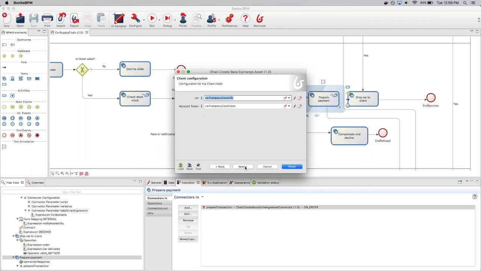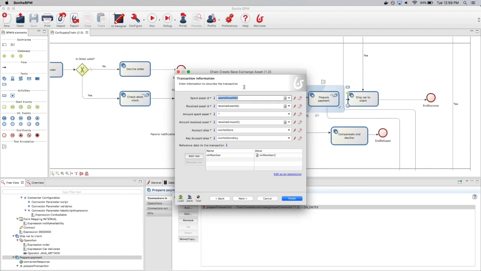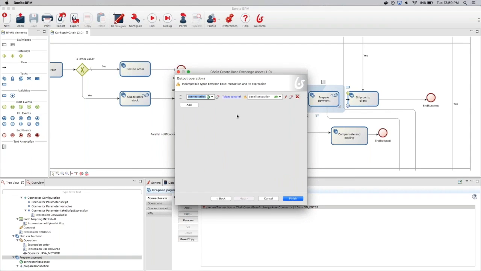We can configure it to say which core I need to connect to, what information I need to provide, and finally I will store the results. You remember the partial transaction: we will store the partial transaction as a variable of my process.